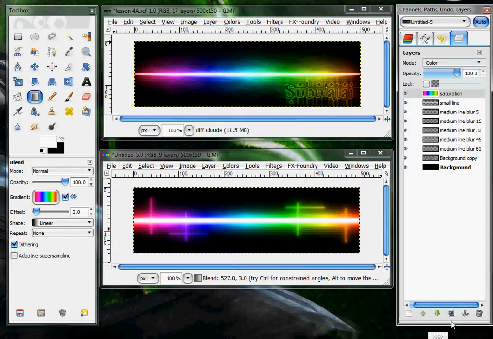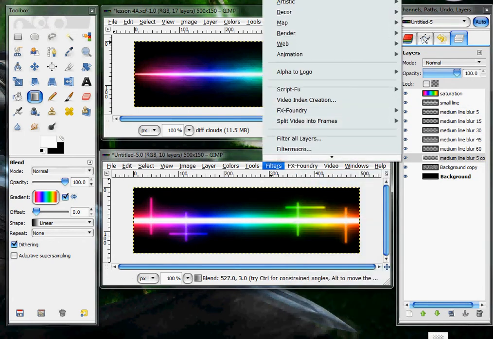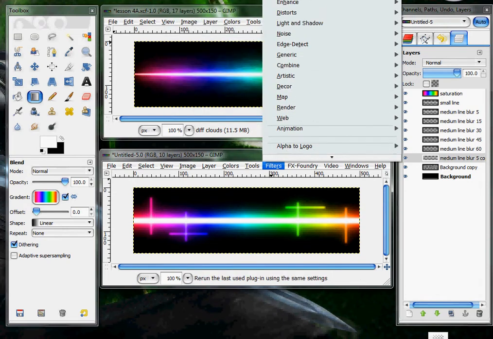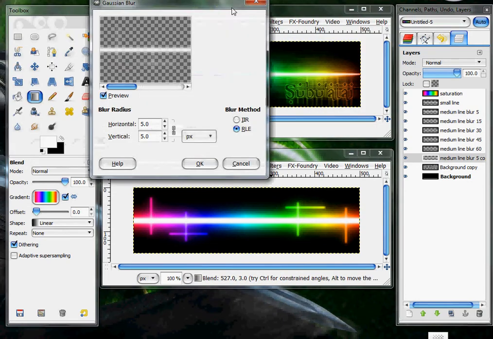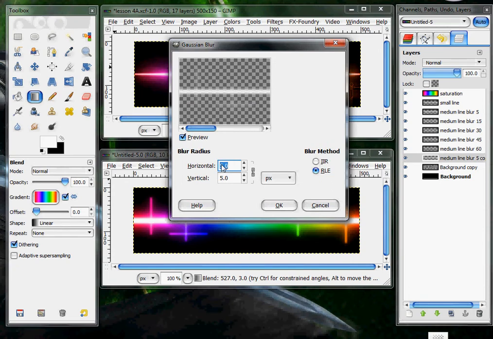And put it on color and get something trippy like that. I actually think I'm gonna duplicate the 5 layer again because it's got the littlest blur. Move it down, and I'm gonna apply another blur to it. Say 75.